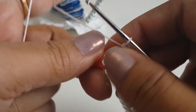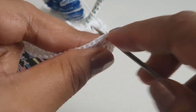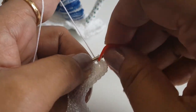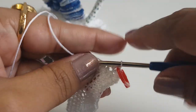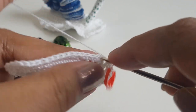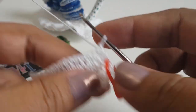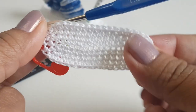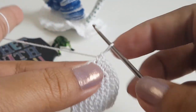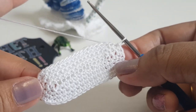Now in round number 4, top of each stitch we are going to make one single crochet. So like this, make one single crochet and work till your last stitch. So I'm done with round number 4. Now top of first stitch, make one slip stitch. Now pull and cut the thread.